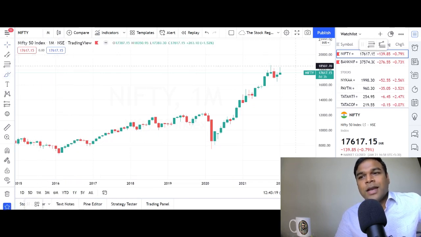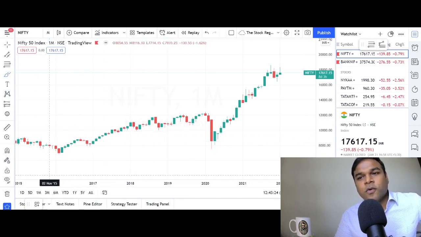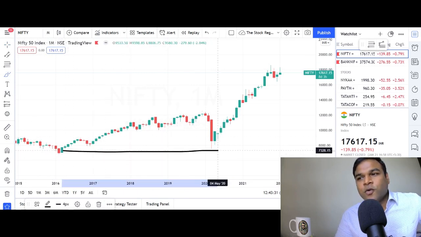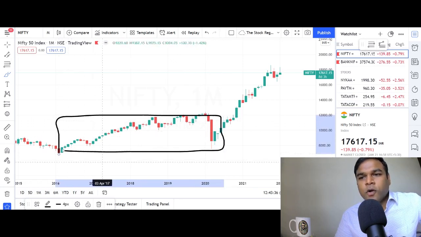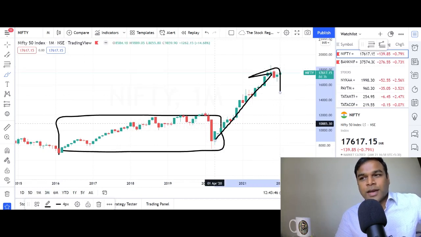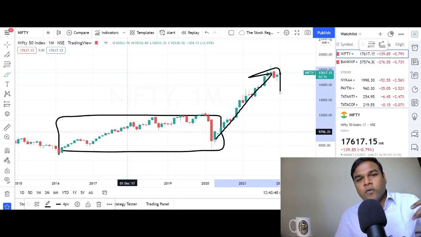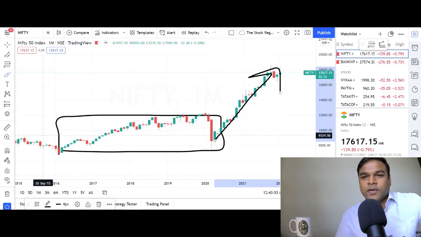So here it is giving me an overall perspective or a picture of how the price has moved from 2016 till date. So I know that Nifty was moving in the range of 7 to 10,000 or 7 to 12,000, I would say, for a period of 2016 to 2020, and now Nifty is giving me a complete up move and is around 17,000 right now. So it gives me an overall understanding of how the market has behaved in the last 4 to 5 years.